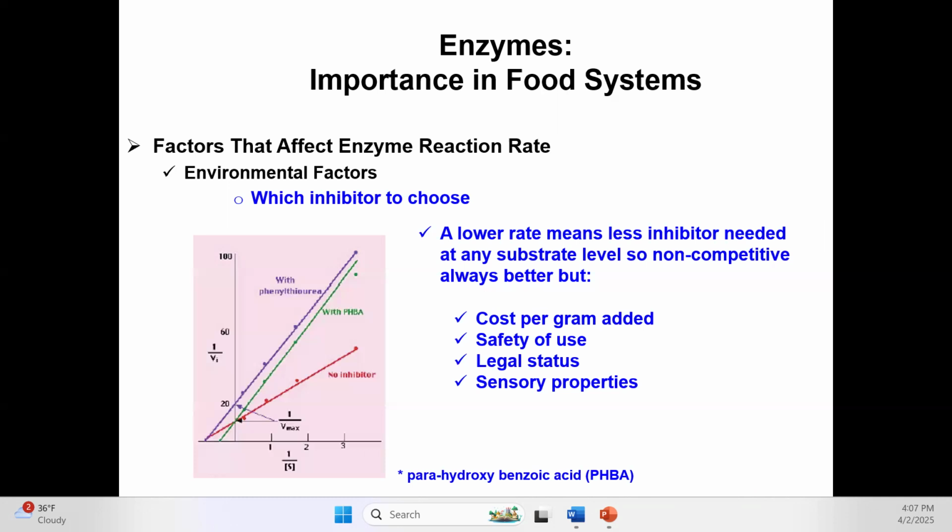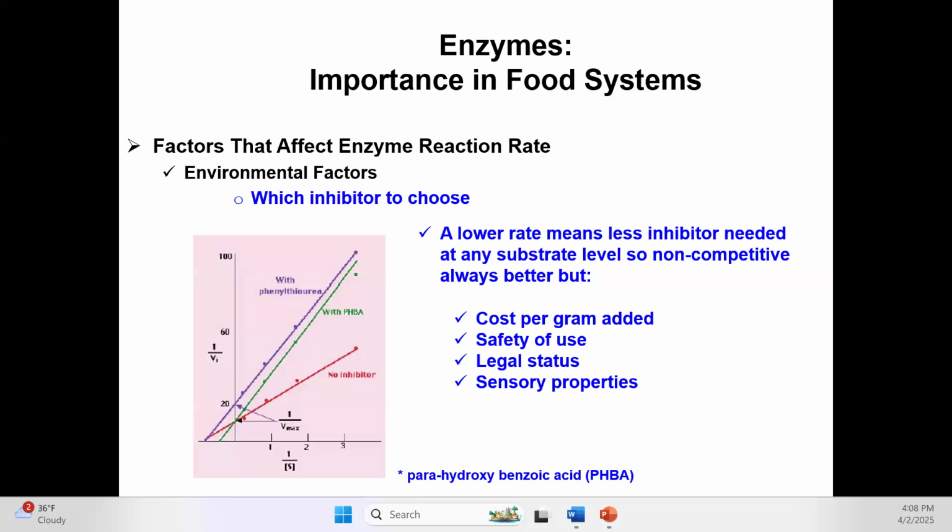The competitive inhibitor is the green, and the purple is the non-competitive inhibition. The non-competitive inhibition is when the enzyme and the substrate bind, but then the inhibitor binds to that complex, the enzyme substrate complex. So it really reduces the rate of the reaction because it's not impacting affinity. The enzyme still binds to the substrate, but once it's bound, depending on how much inhibitor you have in the system, the inhibitor can bind and prevent the progression of the reaction, so that impacts the velocity.